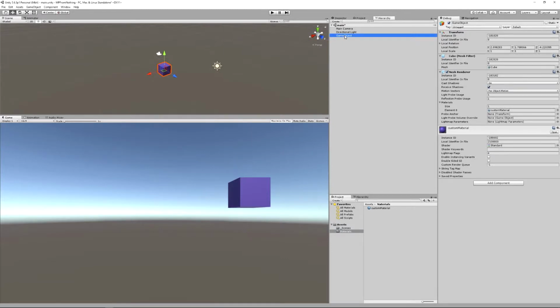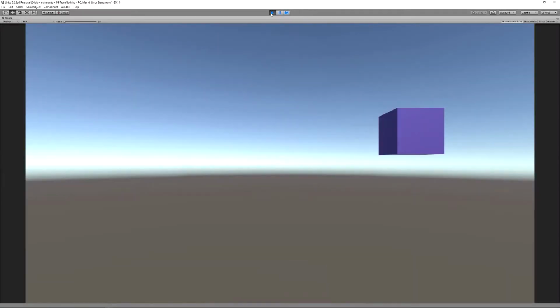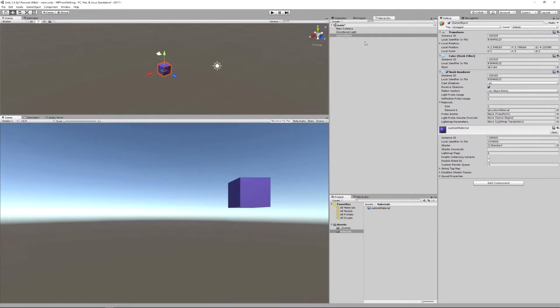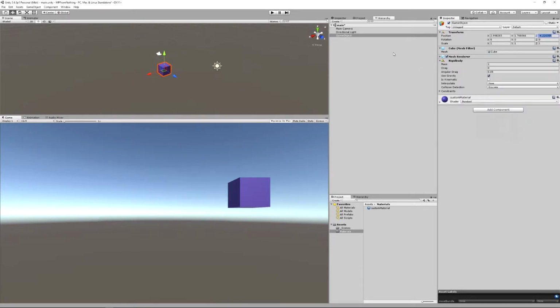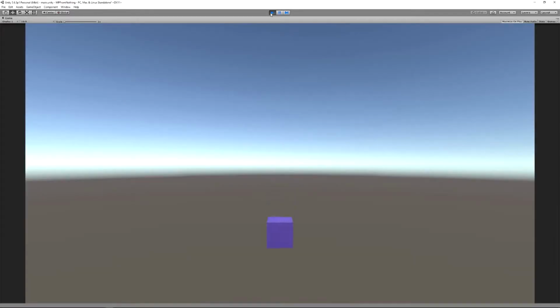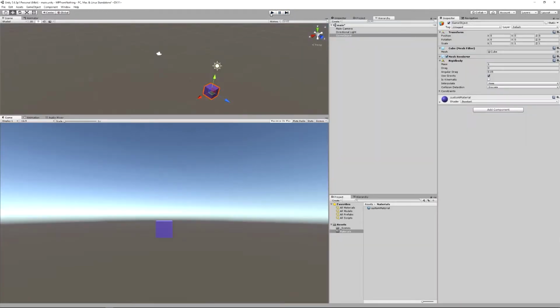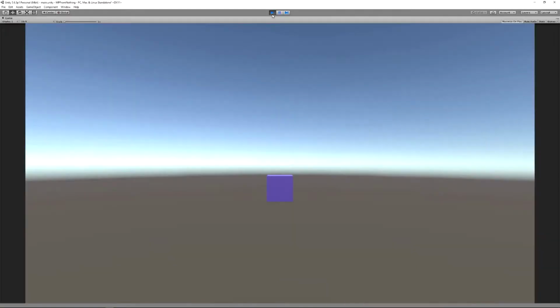Right now, our cube is simply there as a decoration. If we go up here and press play, we see that nothing happens. Let's add another component, a rigid body. Let's also make sure our cube is centered to our game view by going to the gear on the right and selecting Reset. Now, when we press play, we see the cube fall down. This is because our rigid body component has gravity, which we can see over here. If we uncheck this checkbox and press play again, see gravity no longer applies.